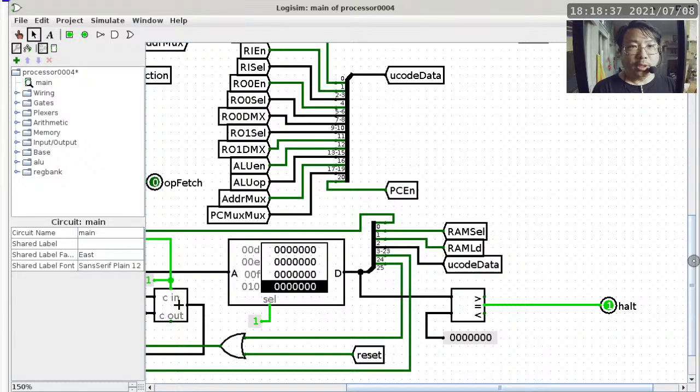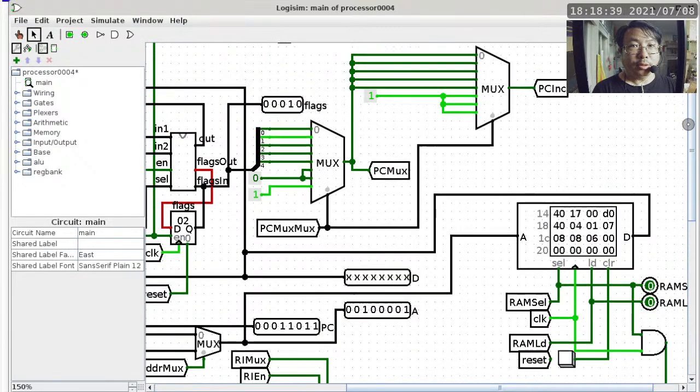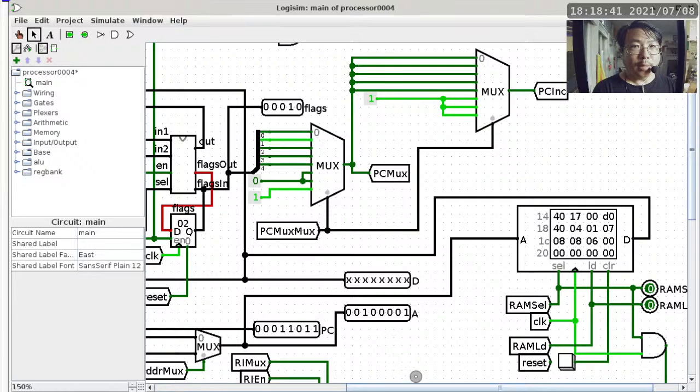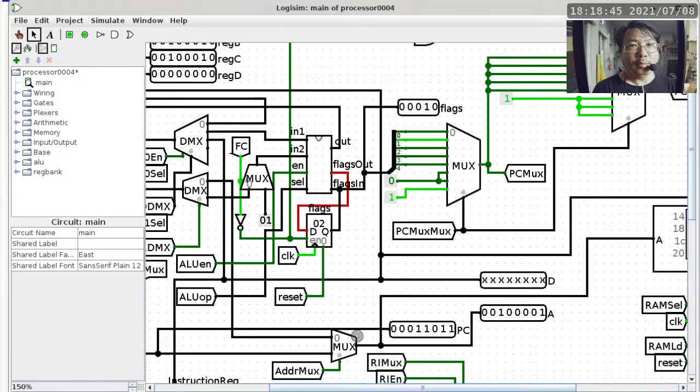So it is really important to learn how to read the schematic of the processor, because it is quote-unquote self-documenting. Once you know how to navigate, understand the connections, understand the components, I don't need a verbal description of how the processor works.